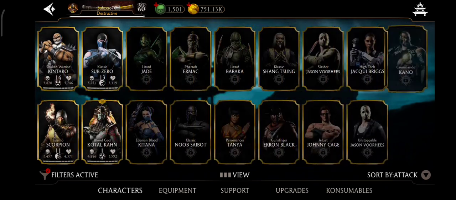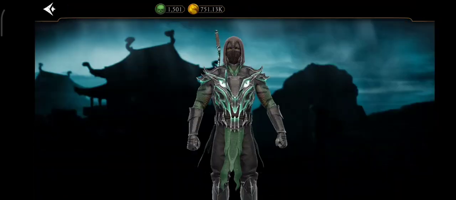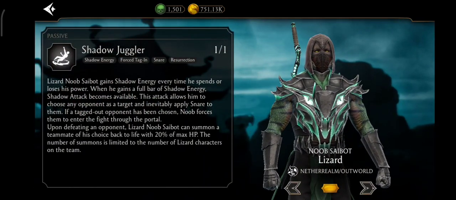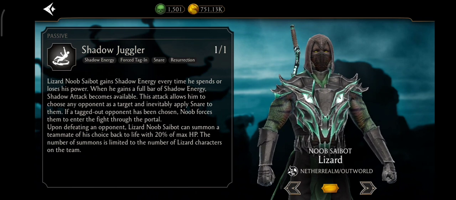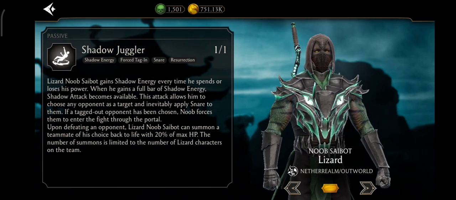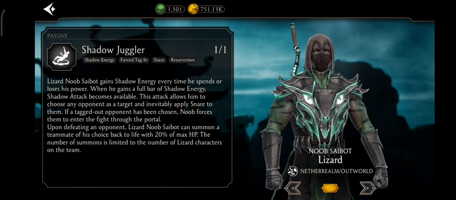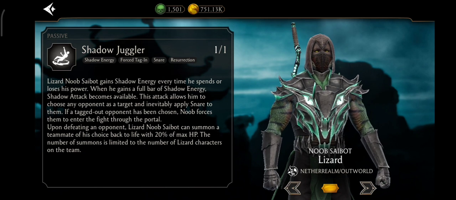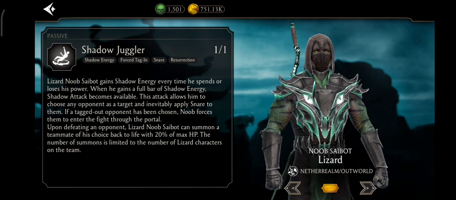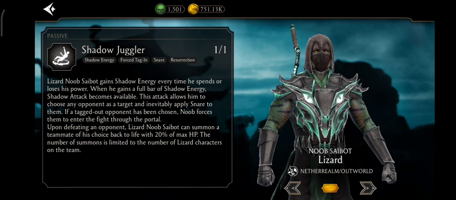And now our final character and last lizard character is the Lizard Noob Saibot. He also has great passive. Let's take a look. Lizard Noob Saibot gains shadow energy every time he spends or loses his power. When he gains a full bar of shadow energy, shadow attack becomes available. This attack allows him to choose any opponent as a target and inevitably applies snare to them. If a takedown opponent has been chosen, Noob forces them to enter the fight through the portal.